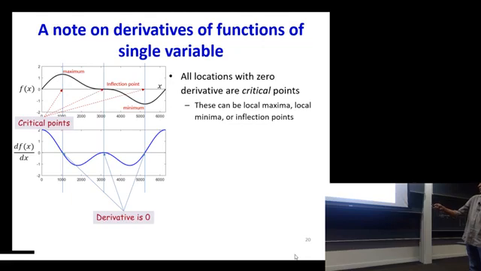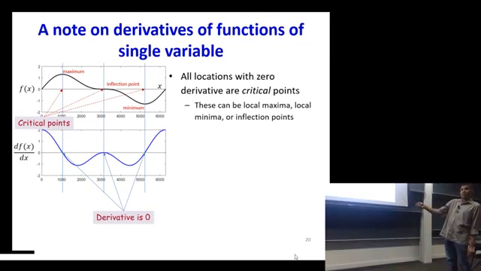They can have minima, but they can also have inflection points. An inflection point is where the function is moving along, maybe decreasing, maybe increasing, and then for a brief while it just rests. It doesn't change its value, and then continues in the same direction as before. So here, the function is decreasing, and then it pauses briefly, and then continues to decrease.